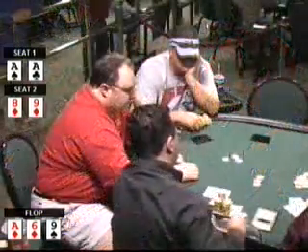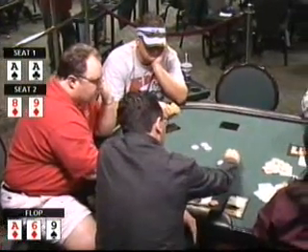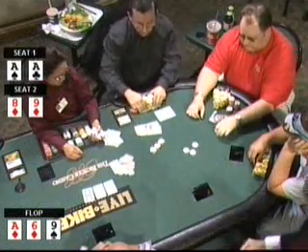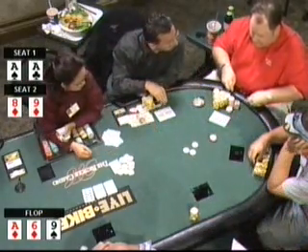All right, I'll raise it 325. Seat 1 raises it to 325 more. So we're talking about a $1,000 pot right now. All in. Raymer's going all in with his flush draw, and seat 1 quickly calls.